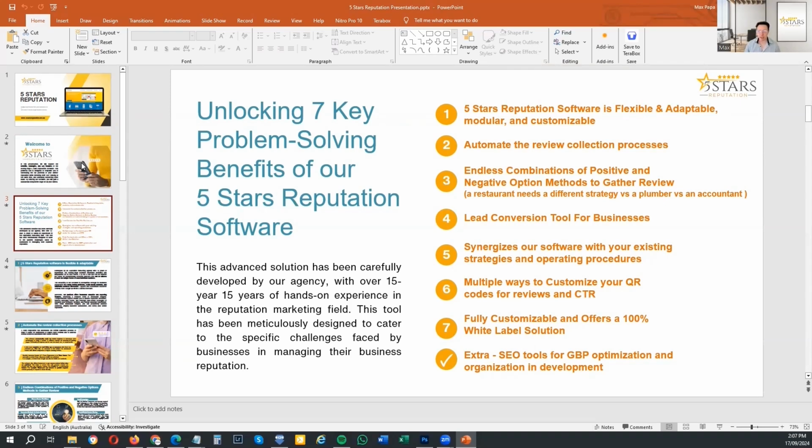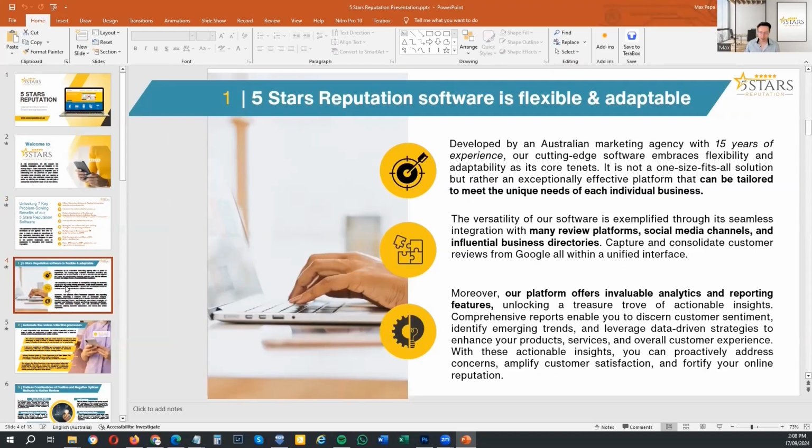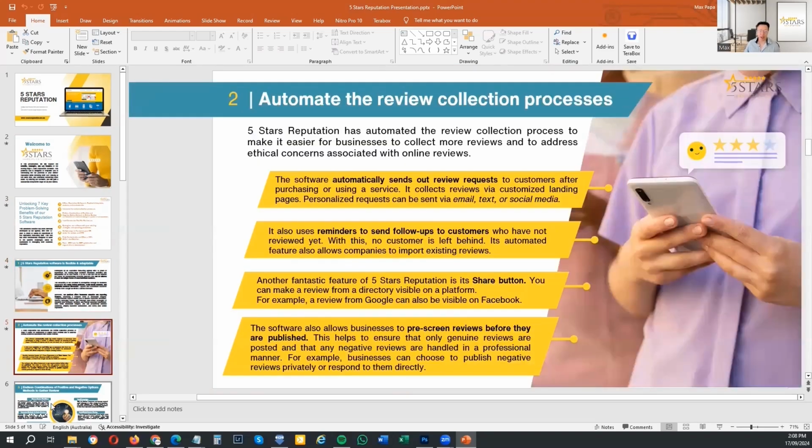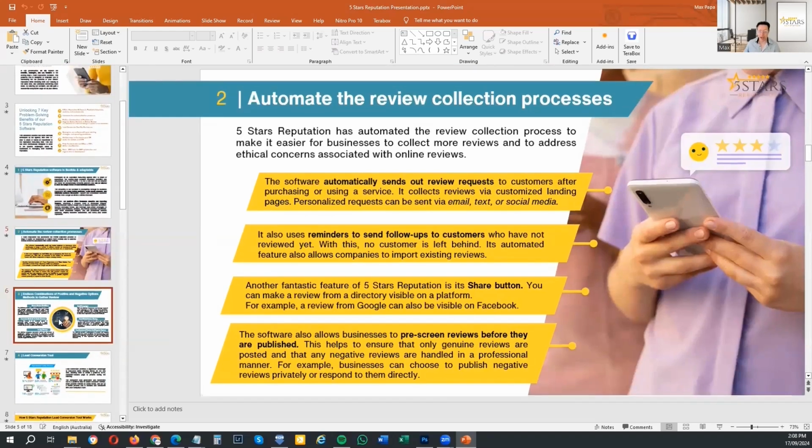Also, it helps me every time I get a new job. I go into 5-Star and start to fill in all the information of the GMB. By the time I fill in the information and the keywords, I have already set everything in motion to be able to create backlinks very, very fast. Even image optimization is done super fast, thanks to the tool that automatically combines the URL that I want, QR code, logo, and images. It does it all practically. And it helps with the management of the GMB optimization and all the backlinks. It can store records, it can store information, as well as help with the 5-star reputation aspect.